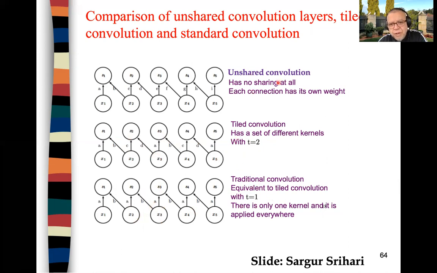This is as opposed to the unshared convolution, where there is no sharing at all. For this output you have A and B, for this output you have C and D, for this one E and F, for this one G and H, and so on. So there are no shared connections. And this has, of course, an impact on the computational time, but also an impact on the performance. Depending on the application, as we've seen in the case of DeepFace, sometimes you get better performance. Okay, thank you.